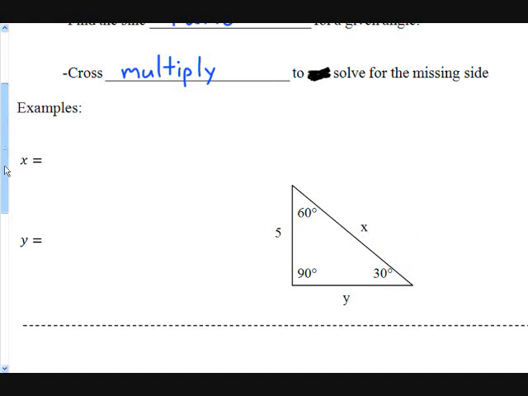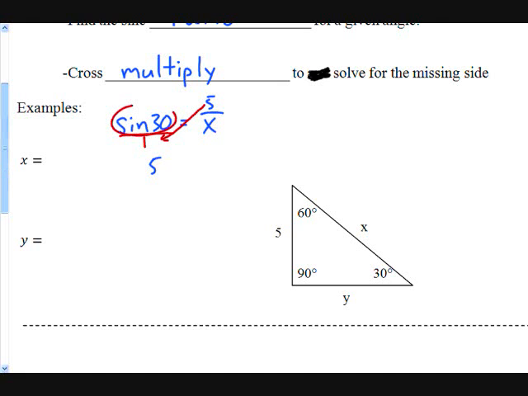So I'm going to do the sine of the angle. So the sine of 30 degrees equals the opposite, and the side that's opposite the 30-degree angle is the 5, over the hypotenuse, and again, the hypotenuse is always the longest side. It's always across from the 90-degree angle, which is x. And now from here, I'm just going to solve this, and to solve this, I'm going to cross multiply. So in order to cross multiply, I need a fraction on each side. Remember, this is like over 1. So now if I cross multiply, 5 times the 1 is 5.